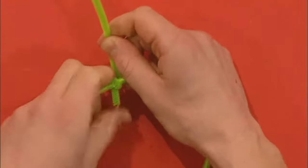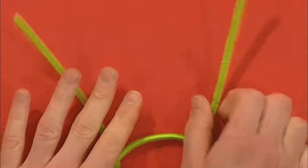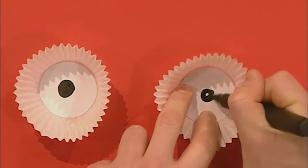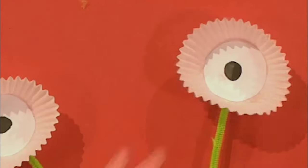Get a pipe cleaner and twist the ends of it around the hairband on one side. Do the same on the other side and draw two eyes on the cake cases. Stick the cake cases onto the ends of the pipe cleaners and you've got alien eyes. Why don't you try to make it in a minute?